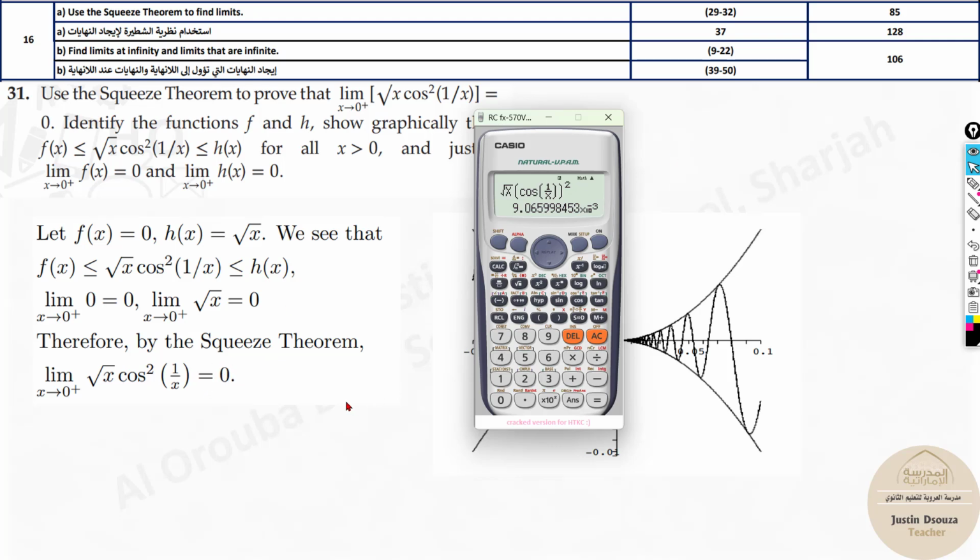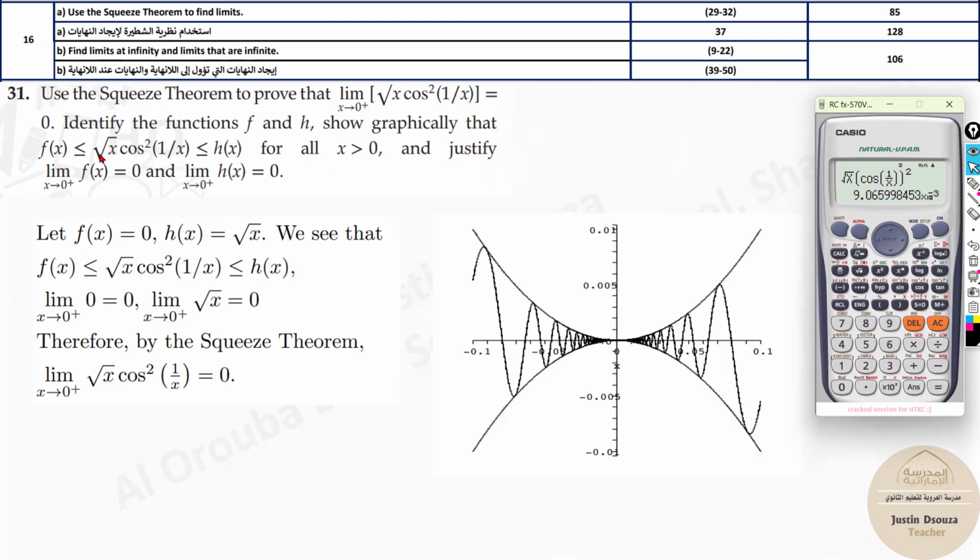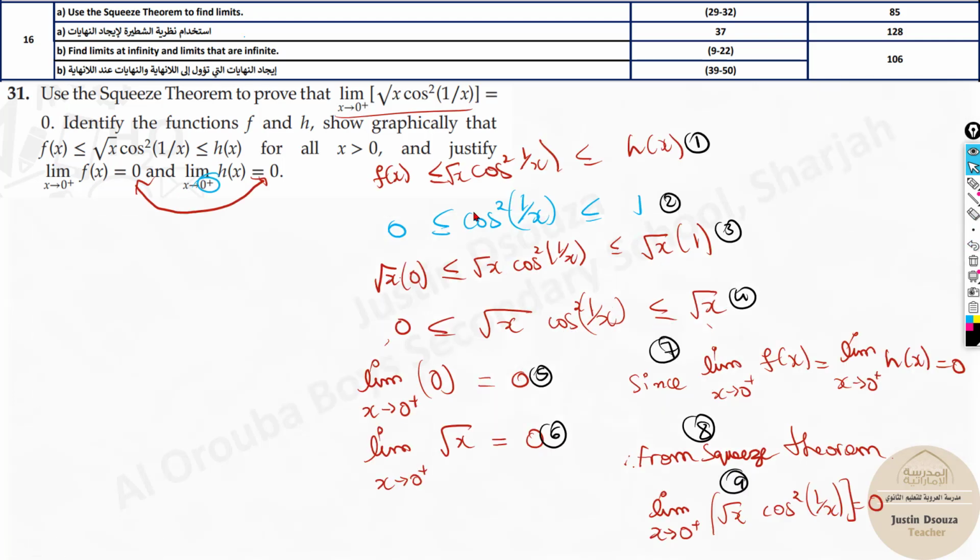But this is just to check. And here, you don't even need to check. I just realized when I was solving the problems, the value is given. You have to just justify by writing. So that means the answer is already told. It's 0. It doesn't make sense to use the calculator because it's already told what the answer is. You're justifying this. The steps that I had done, these steps justify your answer. This is how you justify it. Okay?